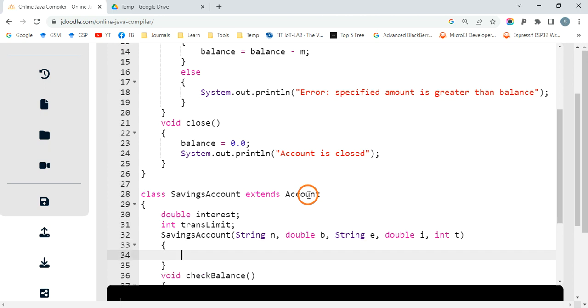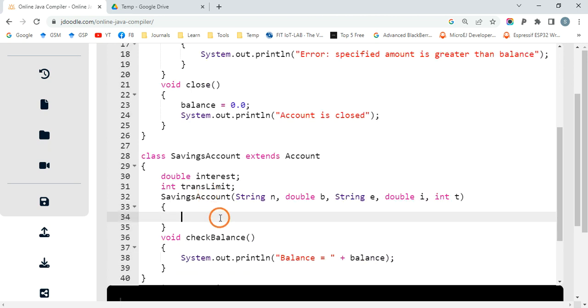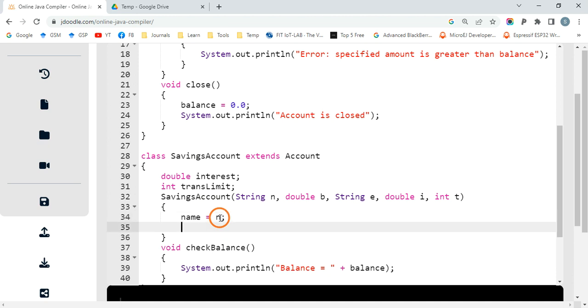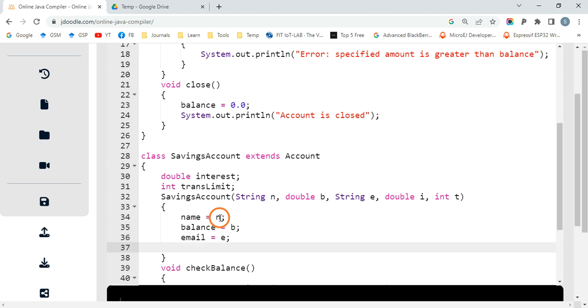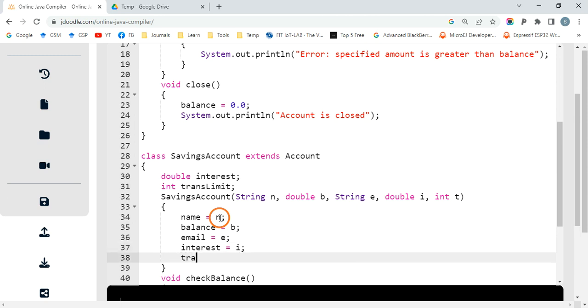Okay, now here let's add name equal to n, balance equal to b, and email equal to e, and interest rate is i, and transaction limit equal to t.